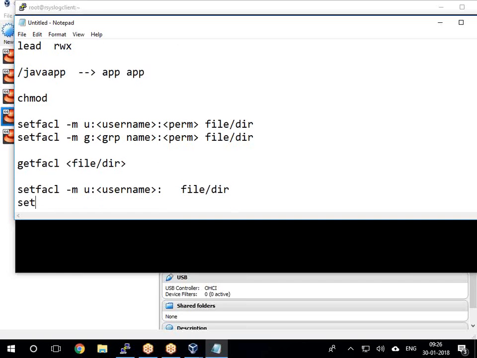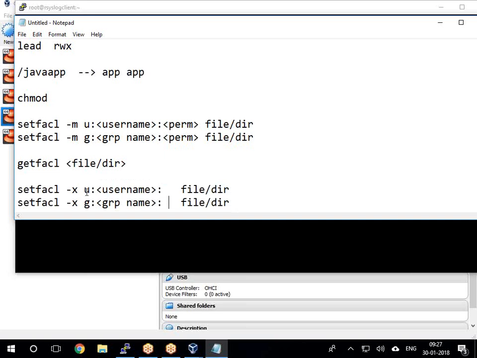To remove a group ACL, setfacl -x. Sorry, here you have to use -x, not -m. I'm sorry. To remove a group, g:groupname, then file or directory. Don't specify any permissions here.